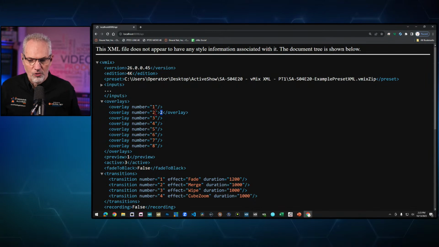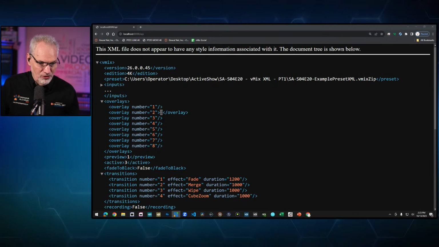So the first 4 are for the 4 overlays that you think of on top of, that sort of layer on top of your program output, or any one of the outputs you can direct it to. The next 4, 5 to 8, are basically your stingers.